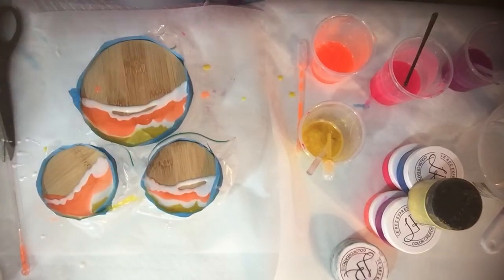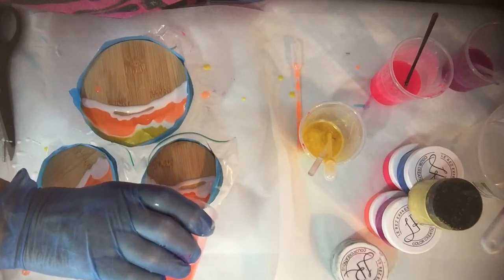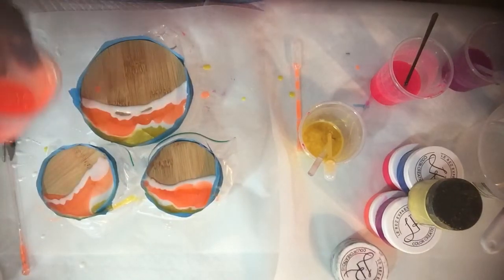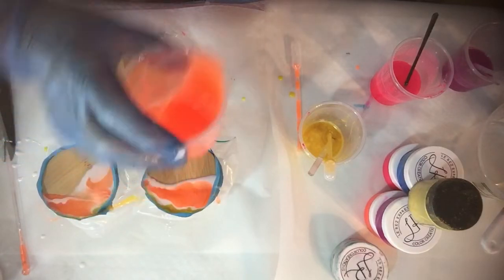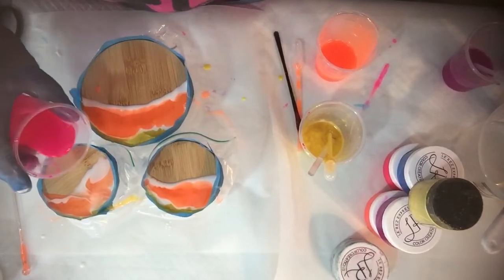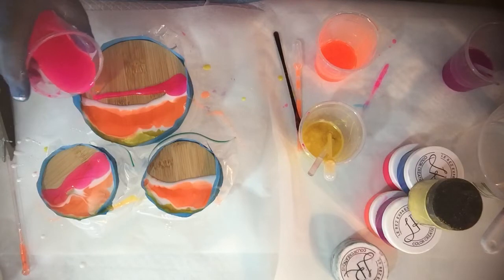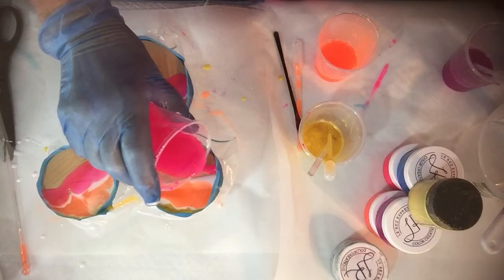Oopsie. Not good. Hang on, I'll just put a bit more orange there. See if I can push it back. Oh, that's working. Might do that here too. Right, next one. The pink. Maybe I should have stuck to the droppers. Oh well, we'll see what happens.